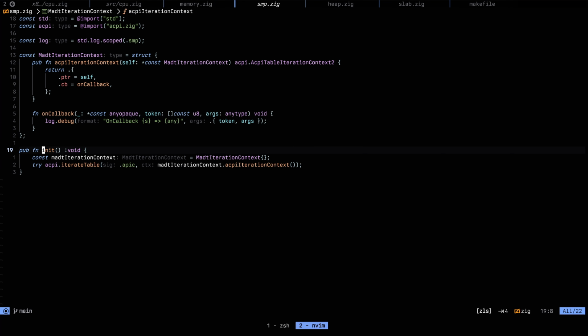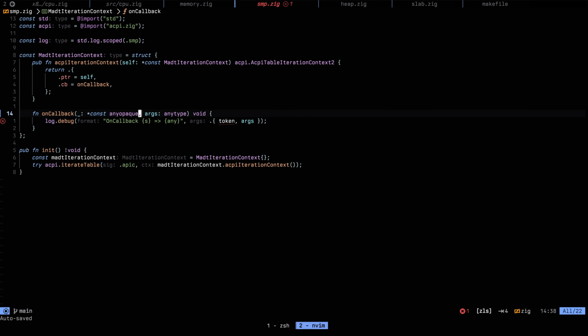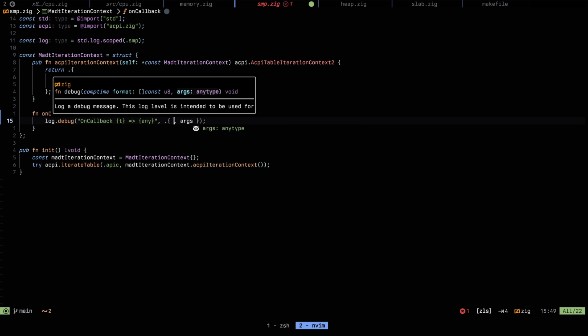So here, SMP init, this is where we left off last time. And we have created this iteration context here that basically sets this callback, and it gets stuff from the table iterator here. So first of all, I'm getting rid of this. And then, let me just do, how do we go about this?